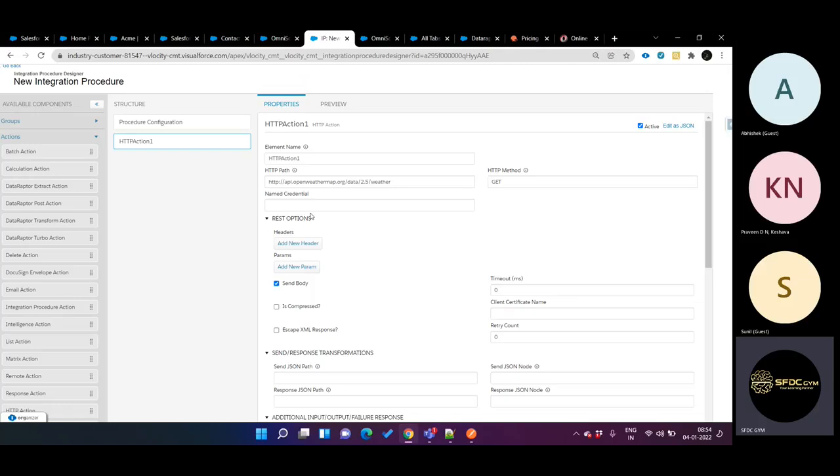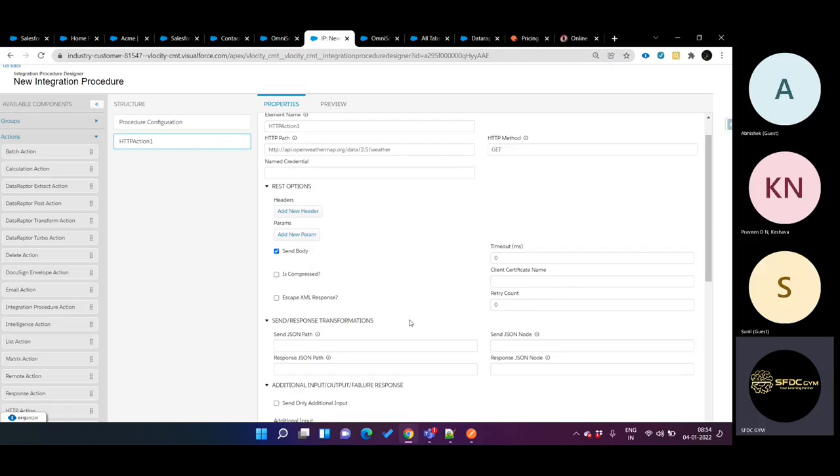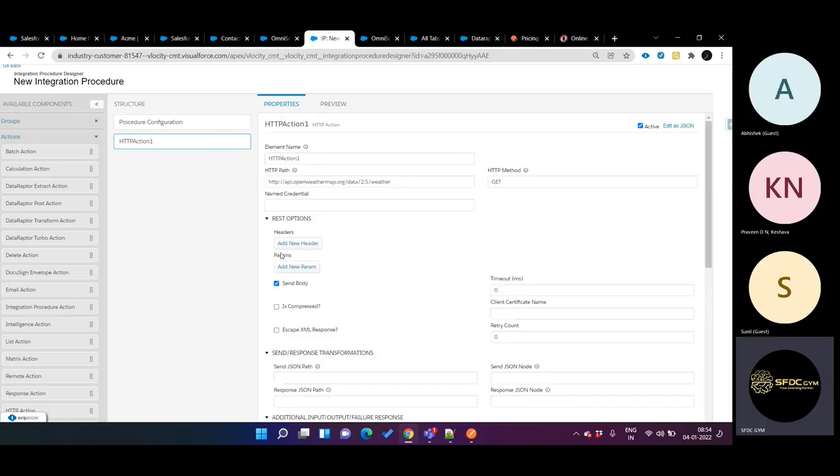Let's use REST options. So see, before we go and discuss further steps, let's first talk about what is header and what is params. This is a little confusing, so yeah, pay attention to it. Header is something which requires the authentication parameters. That means before you actually authenticate yourself, you need to send a token there, right? Payload, you have to send some payload so that this API will give you some authentication.